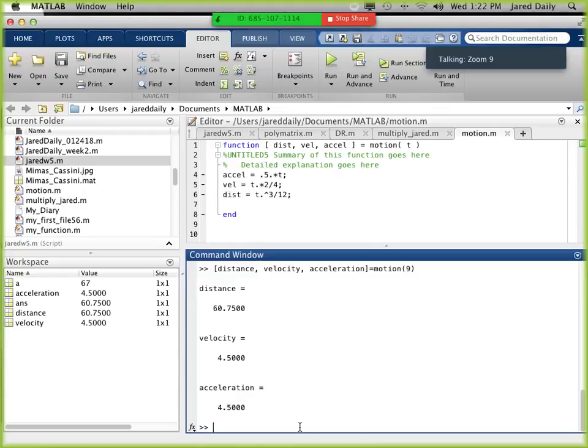Now, with this one, you could have multiple times plugged in as well.